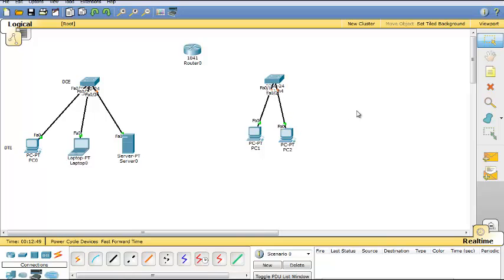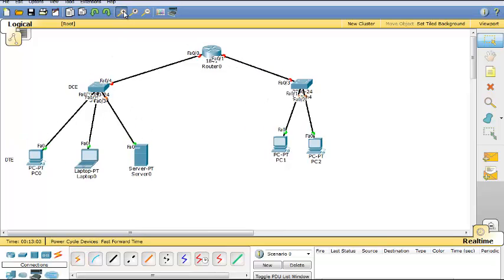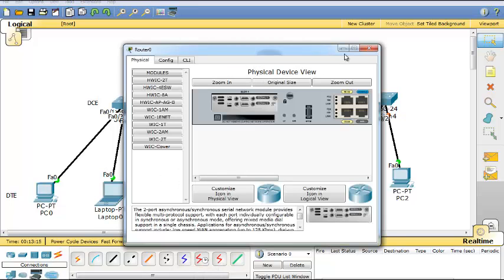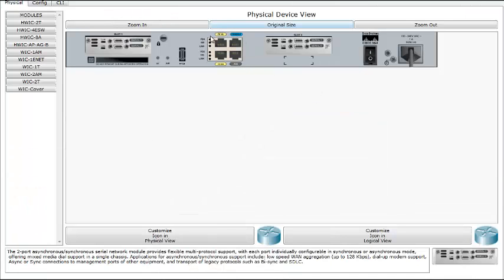Now I'm going to connect from the switch to the router. Again, automatic, click here, click here, click here. All right. Now what you see is, let me zoom. When I click the cable on the router, you see the names, fast Ethernet 0/0 and fast Ethernet 0/1. These are the two interfaces that you are seeing here.